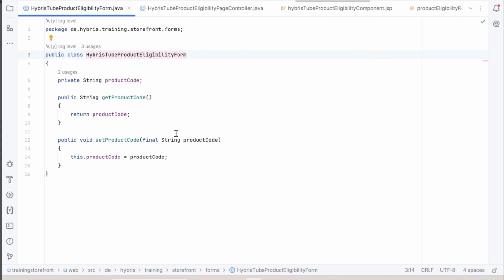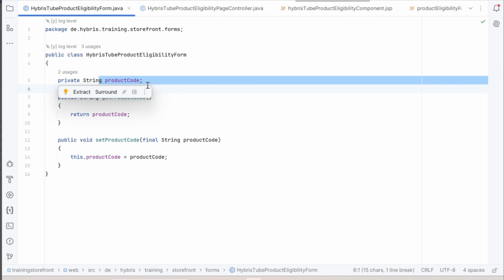So in SAP Hybris, these form classes are commonly used when we have user input from the GSP. What should be inside this form class? Only the fields that come from the UI should reside in these form classes. For example, in our case, this is the product code, so our form class has only one property, which is product code.